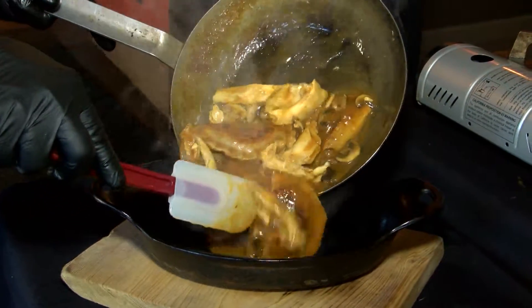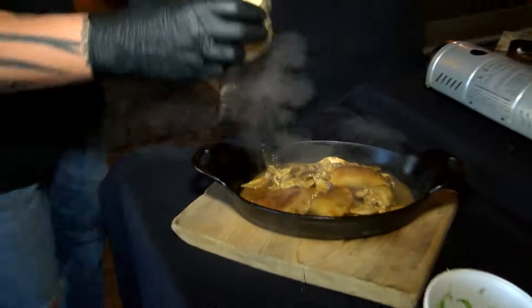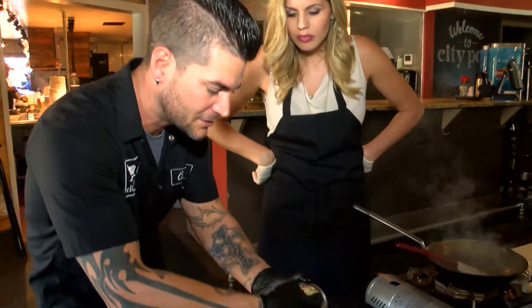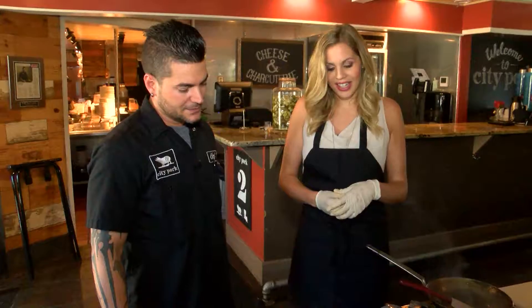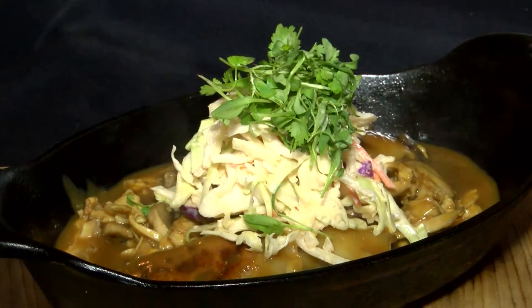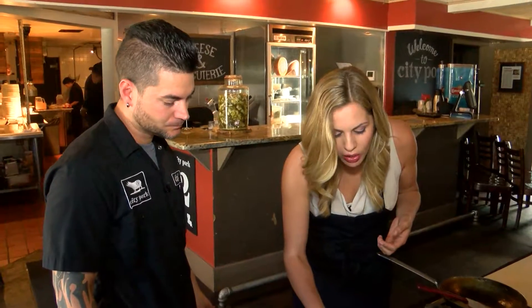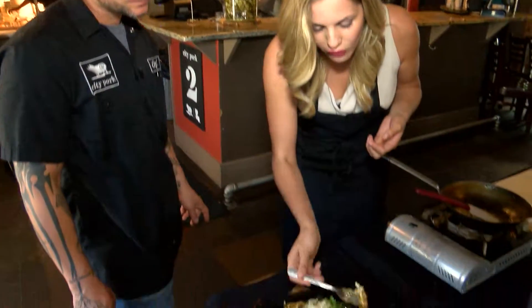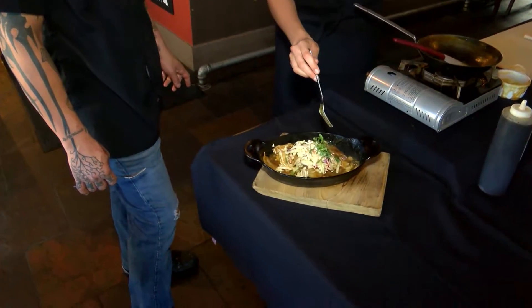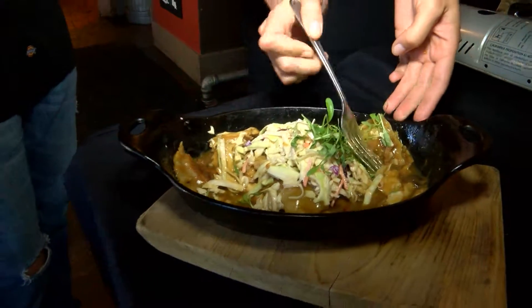Dumplings — so beautiful. See all the chunky rabbit? We top this with a nice, cold, crispy coleslaw to make contrasting flavors and textures, and then fresh micro cilantro. Now it's time to eat. Cheers. Mmm — just like nothing I've ever had. The flavor and the dumplings literally melt in your mouth with that homemade dough. Oh my gosh, and the filling — you get that kick right in the back of your throat with the spices and the meat. But that's what the coleslaw does — it mellows it all out.